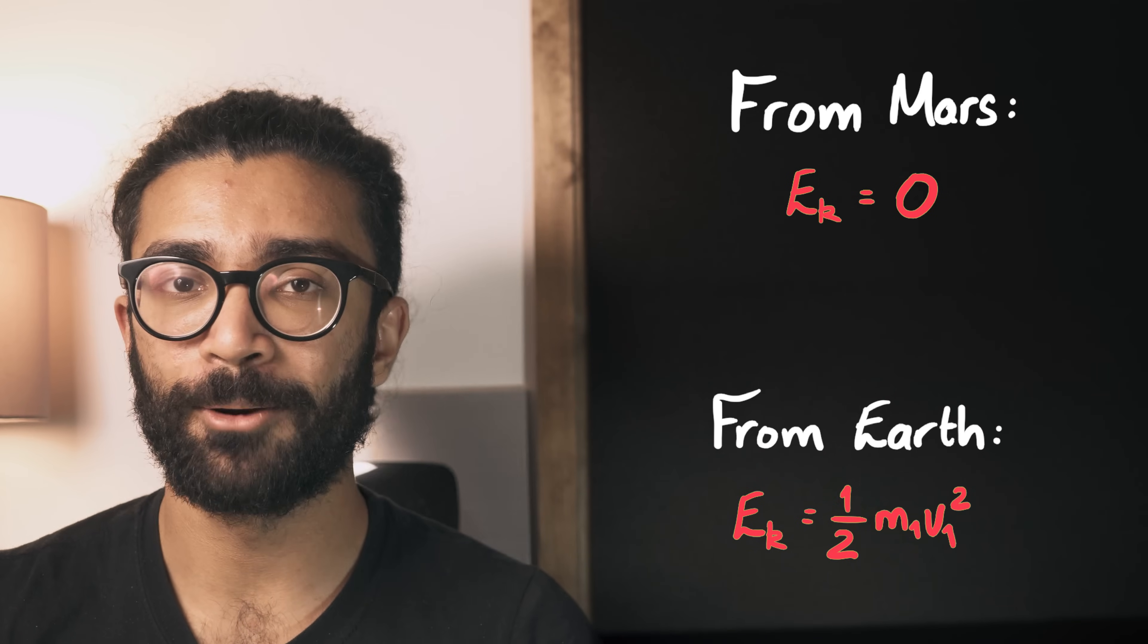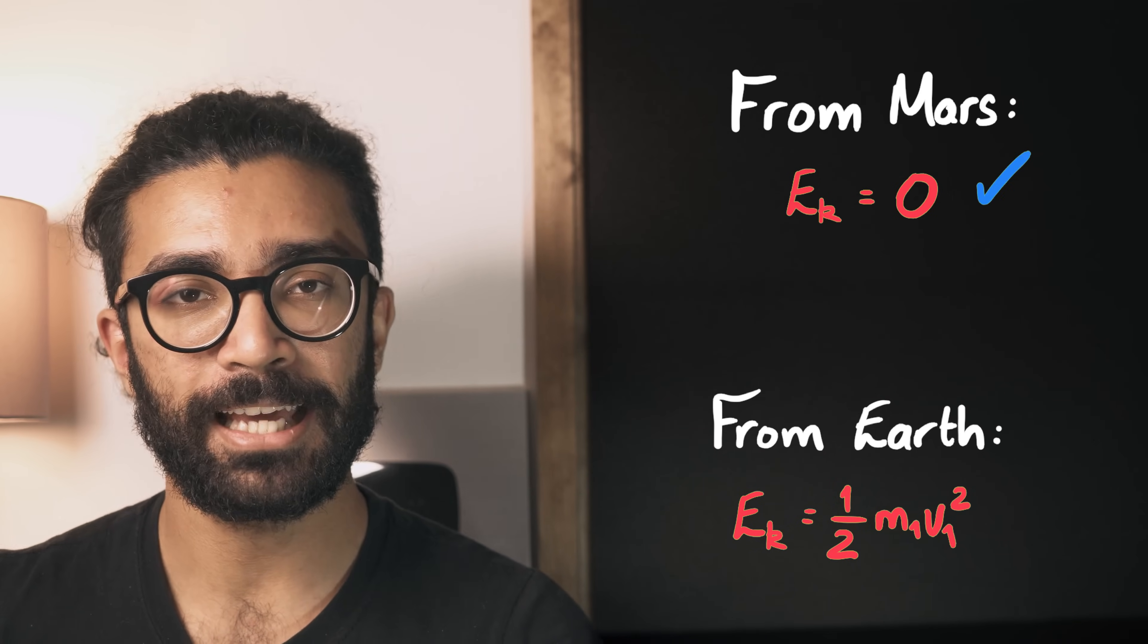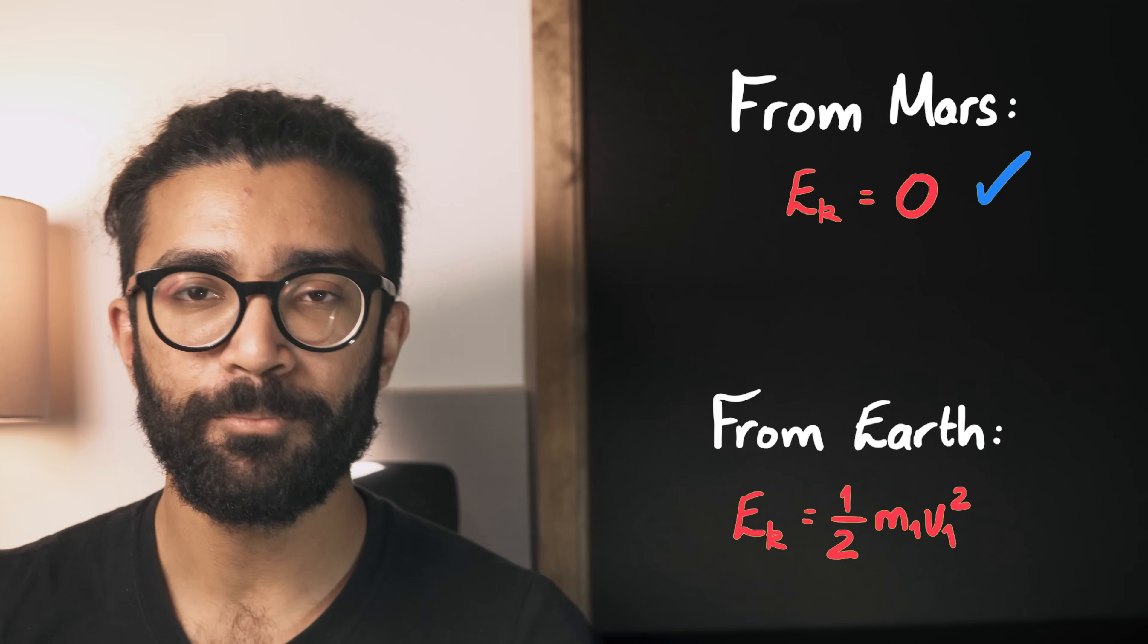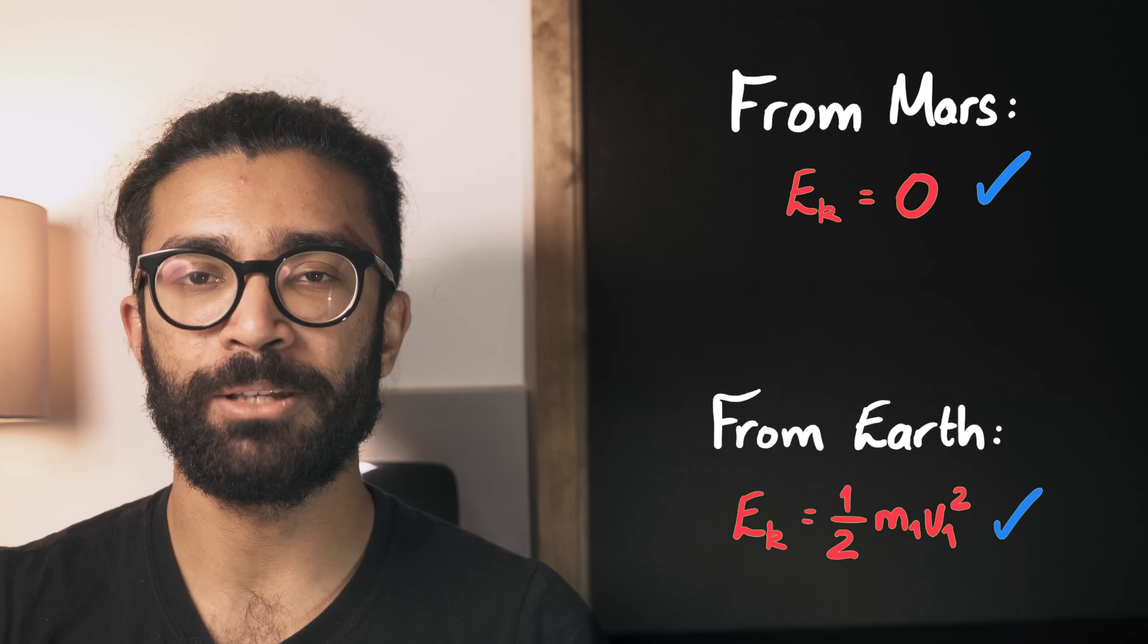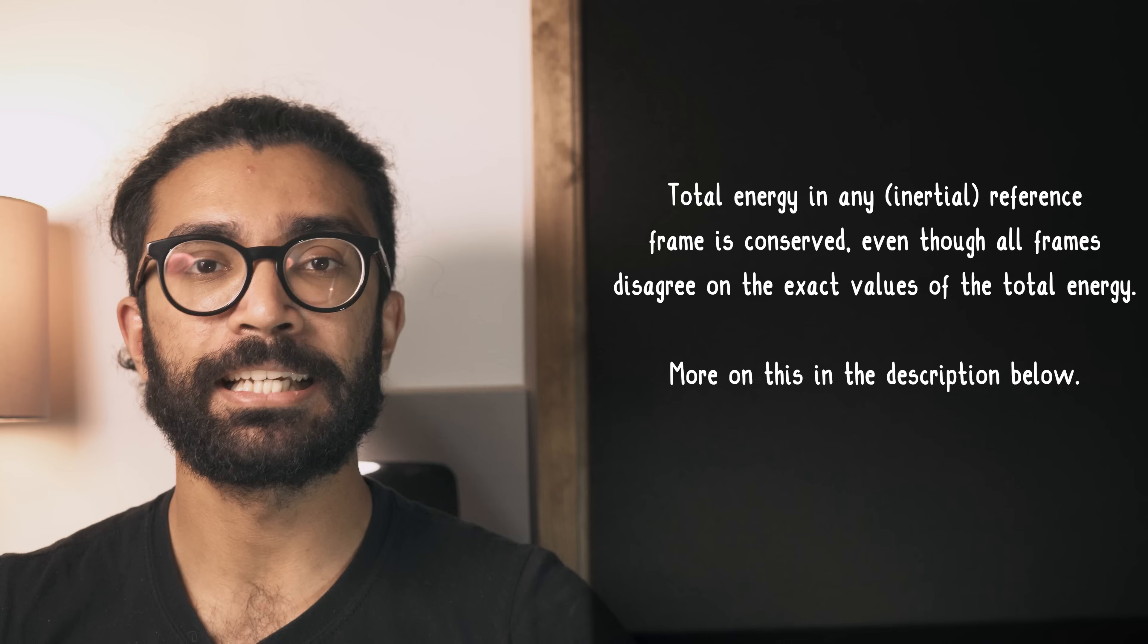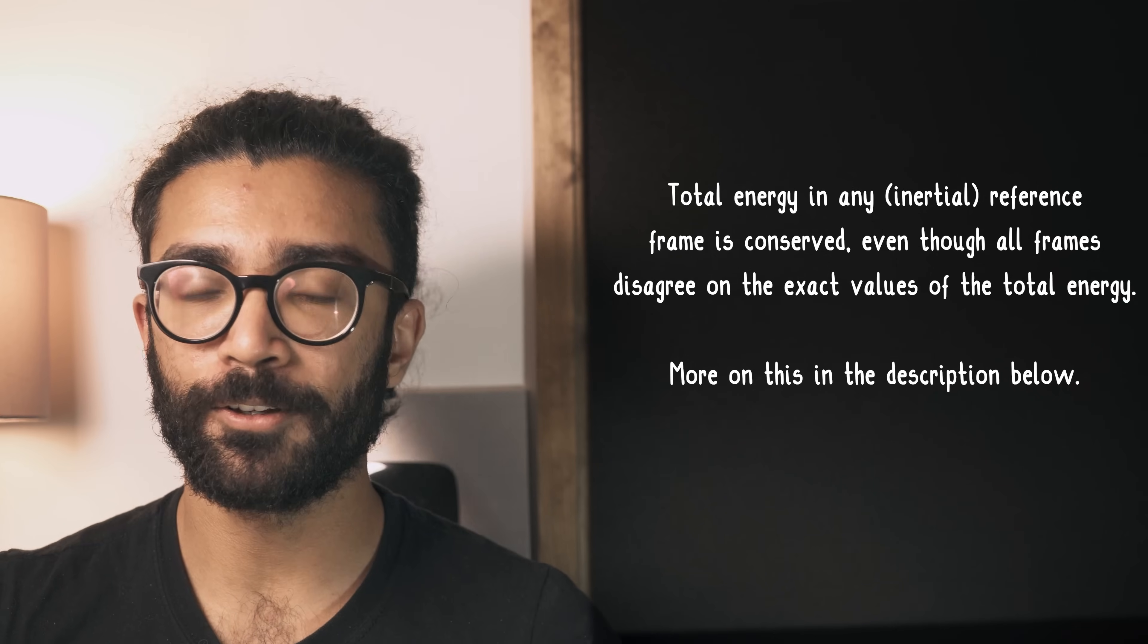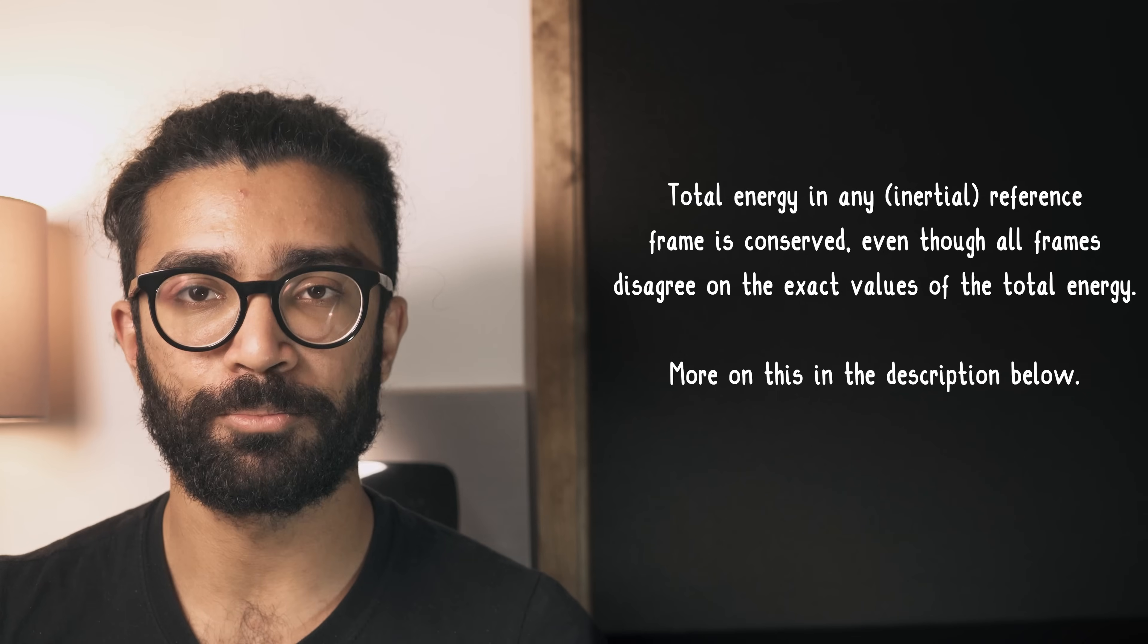Who is correct? The answer is that both perspectives are right. From our point of view or our reference frame, the object has no kinetic energy. From the Earth's reference frame, the object does have a lot of kinetic energy. But how can this be possible? Well, it's important to note that the kinetic energy of an object does indeed depend on the object's mass and speed, as we've already discussed. But in reality, the value of any energy doesn't really matter. What really matters is how this energy changes. For example, increases in kinetic energy or changes to other forms of energy like gravitational potential energy.